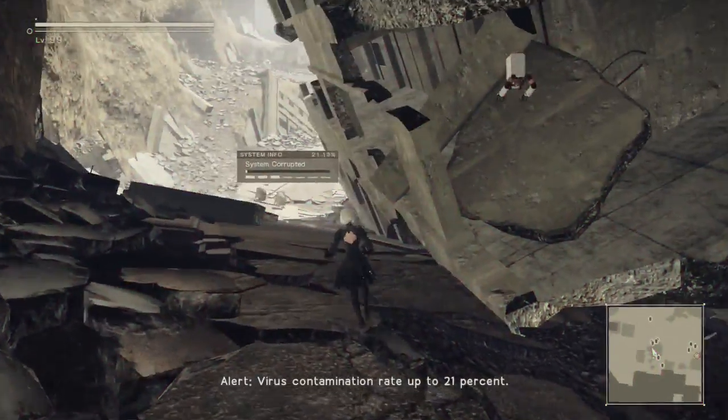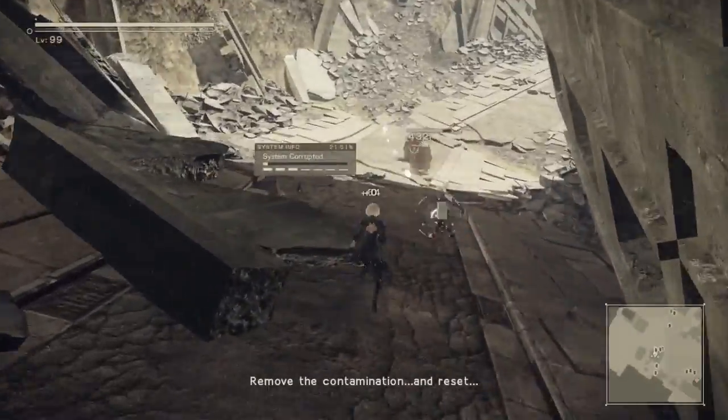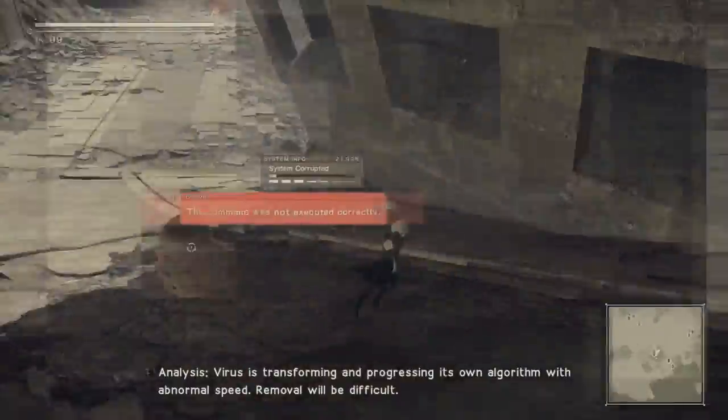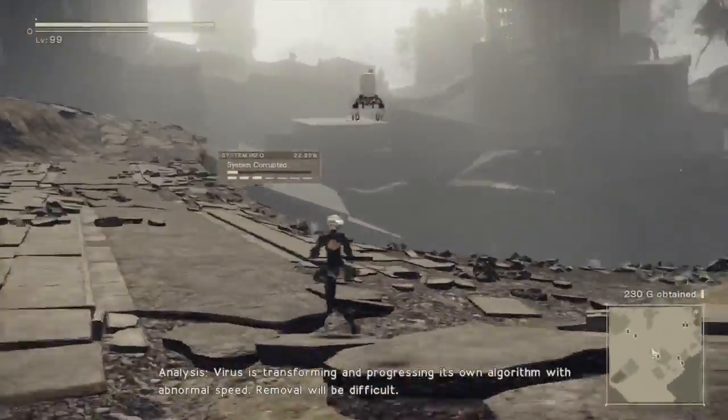Alert. Virus contamination rate up to 21%. Remove the contamination and reset. Analysis. Virus is transforming and progressing its own algorithm with abnormal speed. Removal will be difficult.